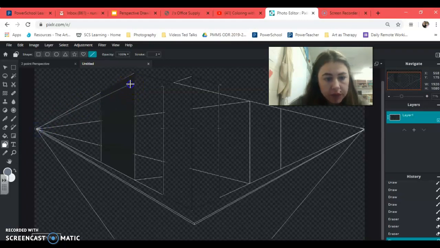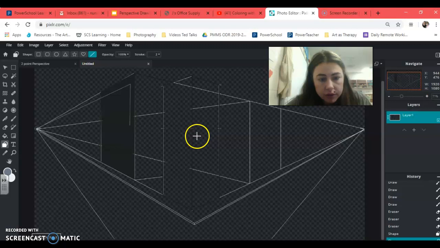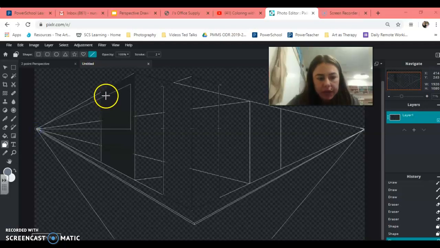So if I want a window right here, I would draw my line going down to the vanishing point. I need to draw my parallel line, holding down Shift. You can make your window however big you want to. Oops, and that line moved a little bit, so I need to undo. The reason why is because I unclicked Shift before I unclicked my cursor. And then back over here, you're going to draw another parallel line down. Start your line and then hold down Shift so it snaps into place. And there would be your window.